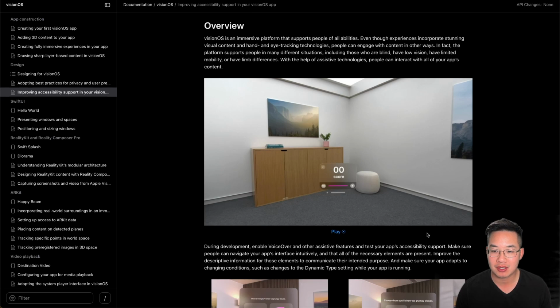Even though experiences incorporate stunning visual content and hand and eye tracking technologies, people can engage with content in other ways. In fact, the platform supports people in many different situations, including those who are blind, have low vision, have limited mobility, or have limb differences. With the help of assistive technology, people can interact with all of your app content.